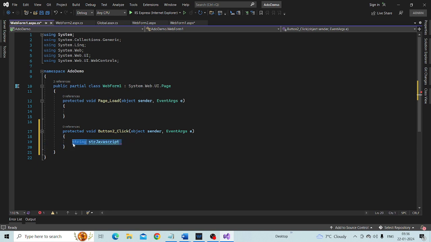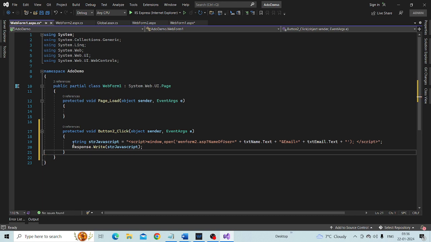Okay, so here I am going to specify script. Now all we want to do is build a function like this. This is the function script tag. So I'm going to say the code behind, script, and then here we need to specify the window.open method.